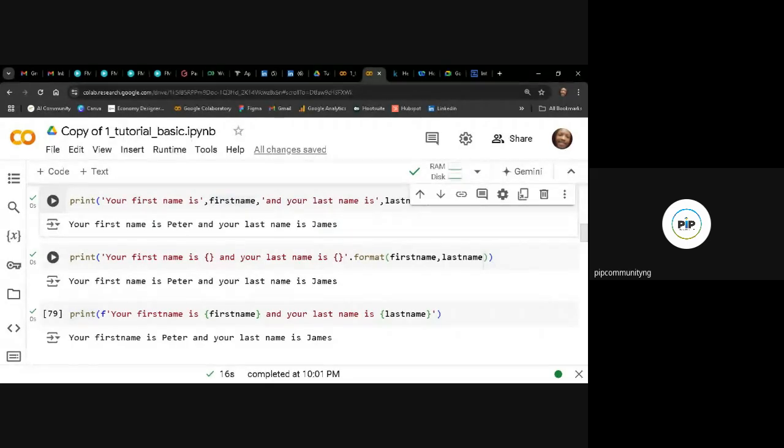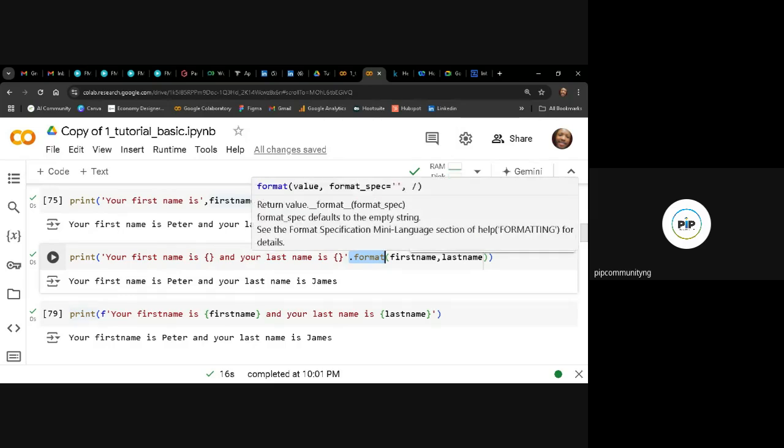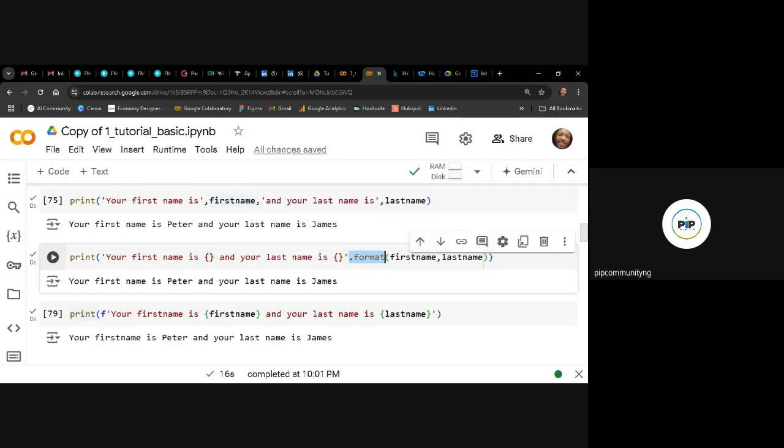Now, here we wrote the string all out. Then we put curly braces inside the quote. Like I said, a string can carry anything, even special characters. But because we want to put the answer here, we call the dot format method. Like I said, you'll be taught what methods and functions are.